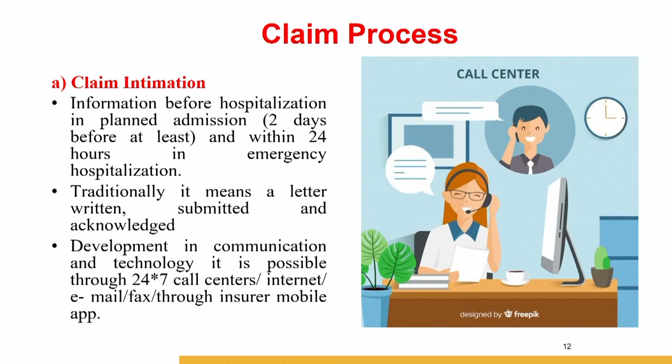Even if you are in a non-network, non-panel hospital, it's important that you intimate directly that for this illness you are hospitalized in this hospital, maybe not a network one. You can even avail the cashless in that hospital due to the new guidelines. With development in communication and technology, it is possible through a 24/7 call center, internet, email, fax, the insurance company's mobile app, to intimate them. The only request is that you intimate within this time frame.